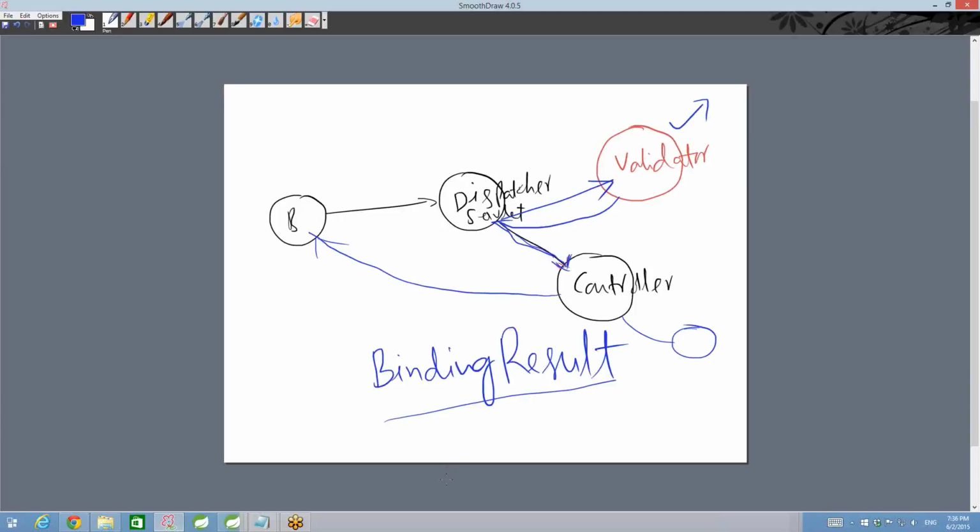If I decide that, in the controller, I'll say that if the binding result has errors, hey, dispatcher servlet, can you please forward to this error page or the same page? Then the dispatcher servlet is going to put all those errors that it got from the binding result into request scope. So in your JSP, you can nicely print all those error messages. That's the beauty. So those are all the three parts. Let's take one part at a time. Any questions at this point, before I zoom into each part?